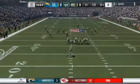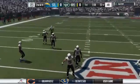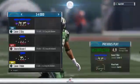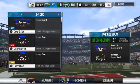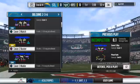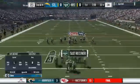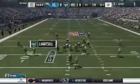Now a shotgun snap as they'll look to throw. And the hit jarred loose. It's incomplete. And if this offense is going to flow today, certainly the running back will be a key piece. Without a doubt, because they asked their runner to not just do that, but to block, to catch, to help set a tone for their offense.